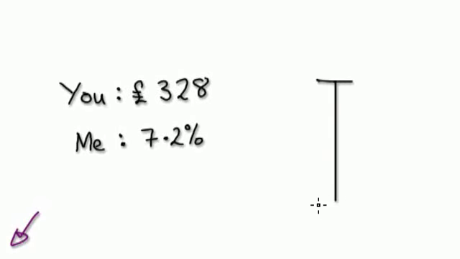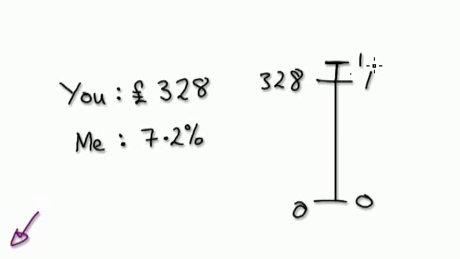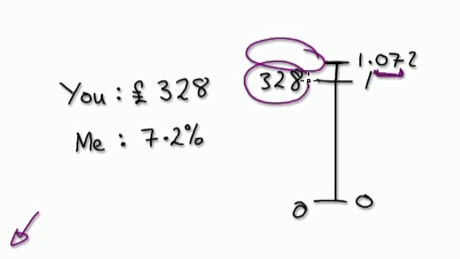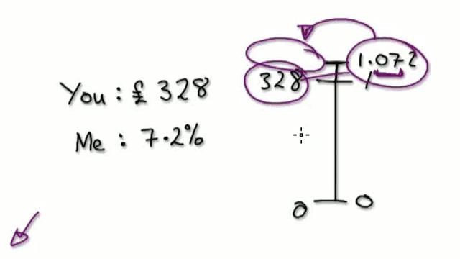Okay, so your diagram should look something like this. 0, one whole amount would be 328. I'm going to give you an extra 7%, so it will be 1.072. Have a quick glance at the two digits here. That's 7%. Okay, so 7.2 would be that. So what is this value here? So well, I'm going to get this times this, and then it would take me to this stage here. Well, it's always original times whatever it is over here, and then that will take you to that level.